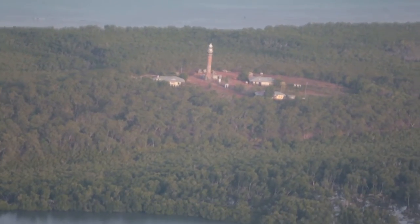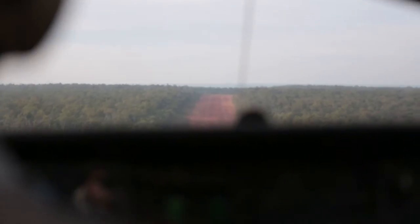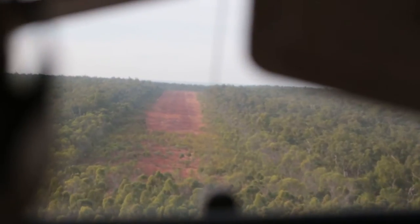I visited every lighthouse in the book. Some of those were very hard to get to. There are a few island lighthouses off the coast of Albany and also right down below, about 15 kilometres off the southern coast of Tasmania — that was probably the hardest to get to. Fortunately, AMSA were very good in getting me up there.